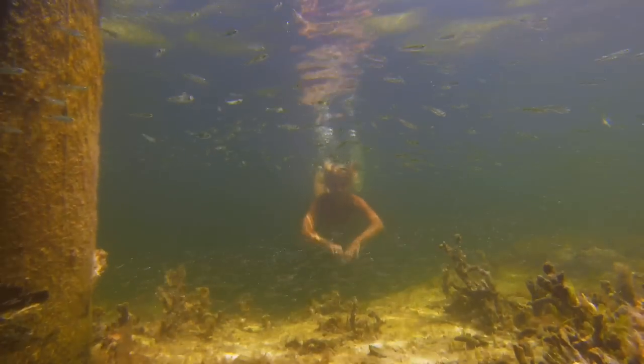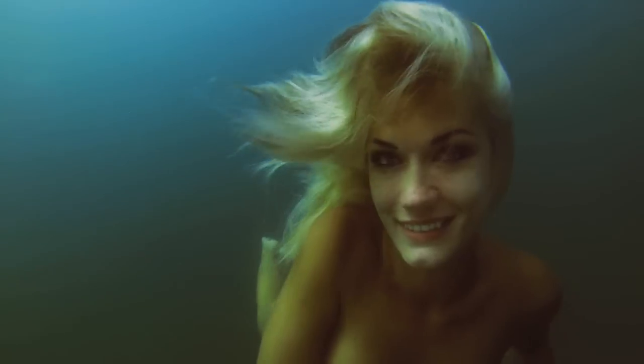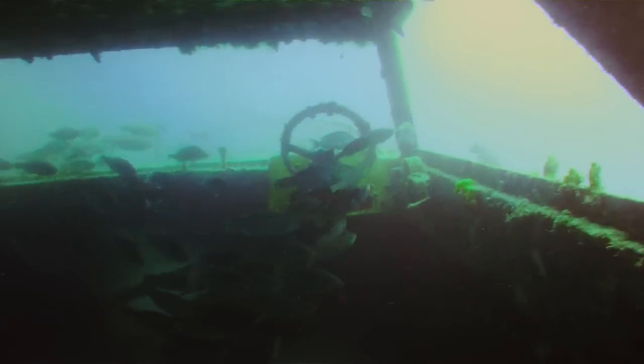My background is a still photographer and a glamour photographer, and right away I knew what I wanted to do was put a figure, weightless, floating, and use that ship as a background, and I wanted to call it the Sea Siren. So the search began. For the past 15 years, I've been searching for the right model, the right performer to get in front of my camera, to bring this vision of this beautiful female figure in and out of this shipwreck, this beautiful, dark, dangerous environment. There are a lot of pros and cons here, and I'll describe just a few.